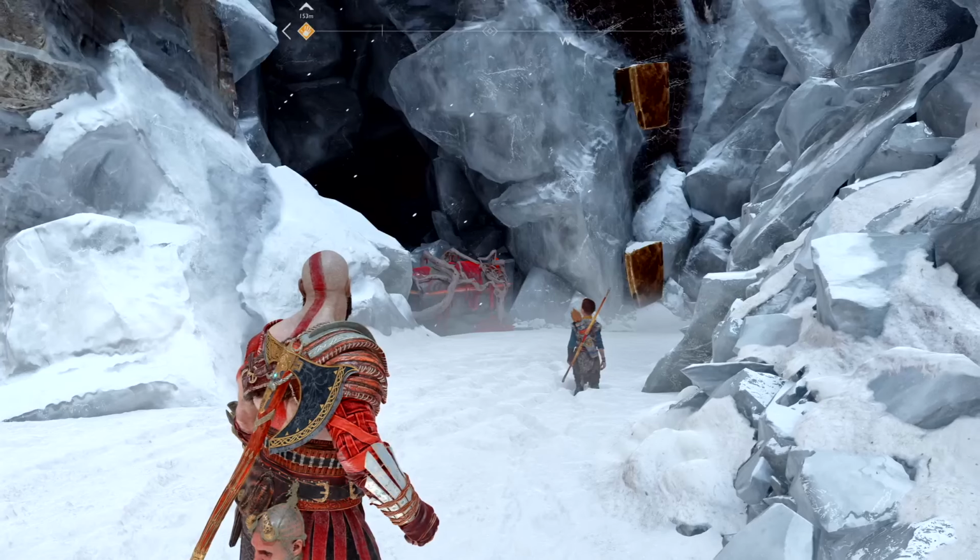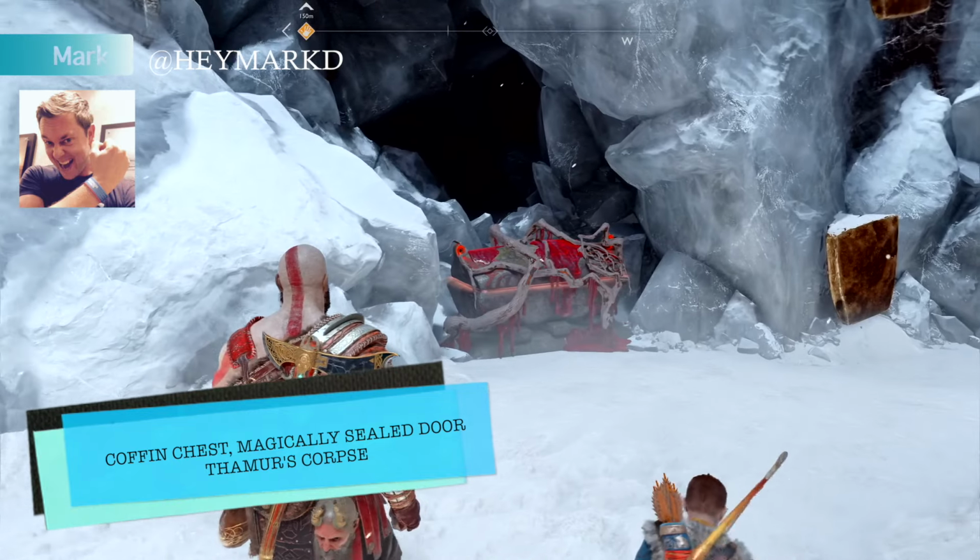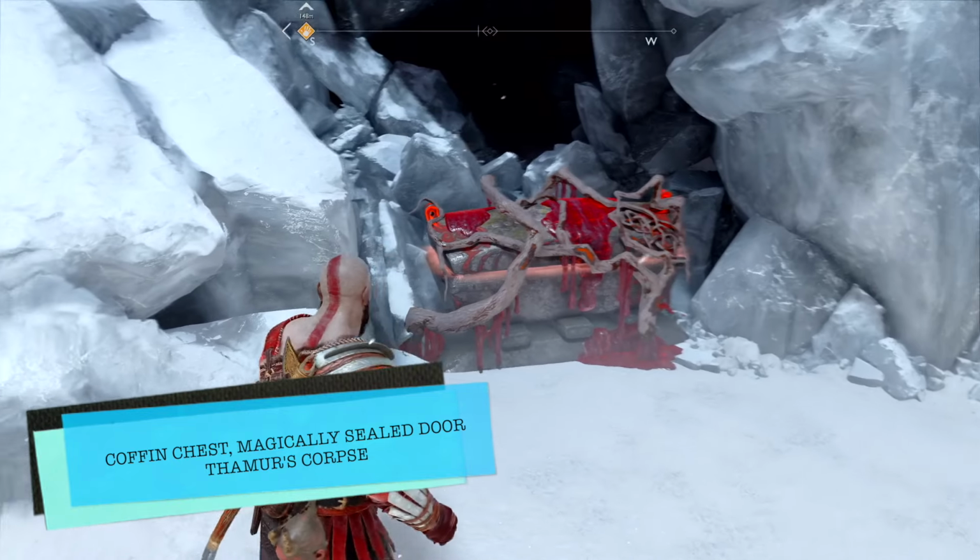Hey War Gods, Mark here, and we are looking at this coffin chest that is surrounded by red sap.